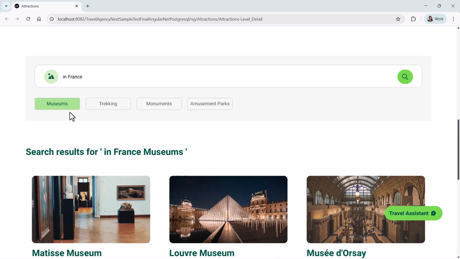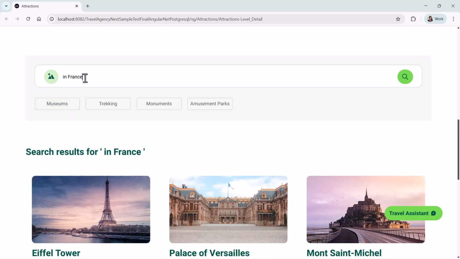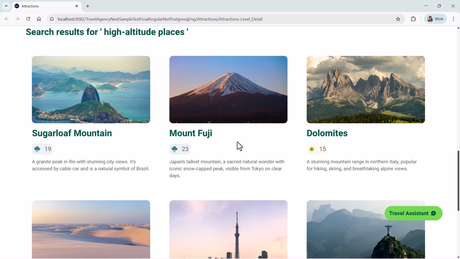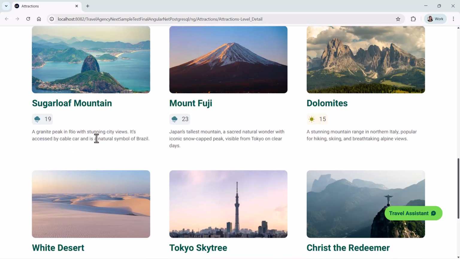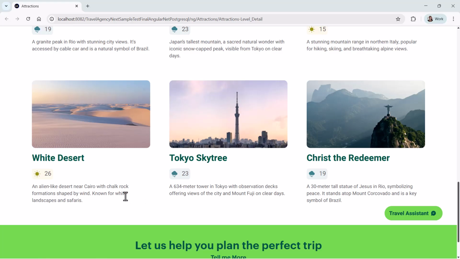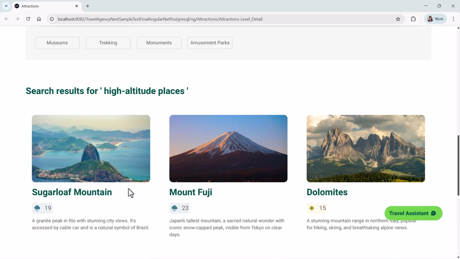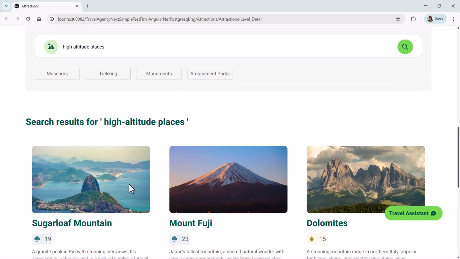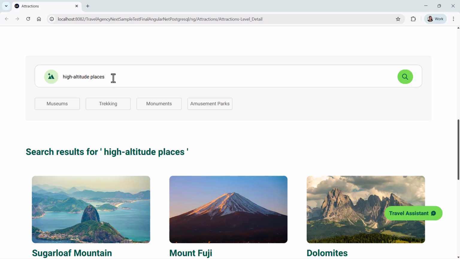We will see it better with this other example. Let's first uncheck this option and modify it here by typing high altitude places. Nothing we typed, neither high nor altitude nor places, is among the information of those attractions by which it is now sorting. However, it found that these attractions were the closest semantically.